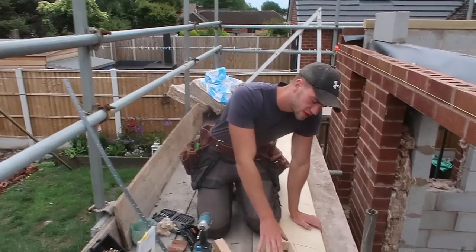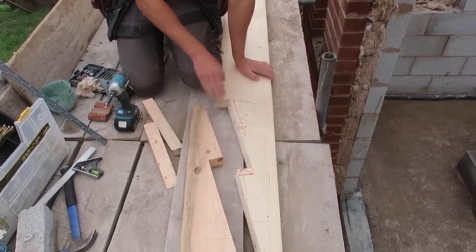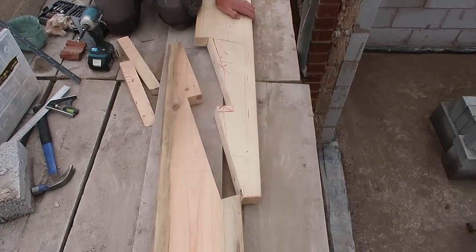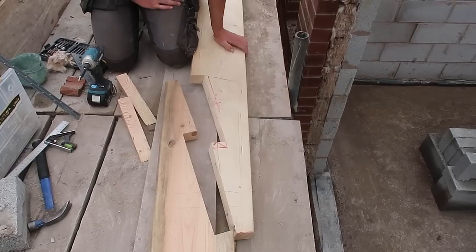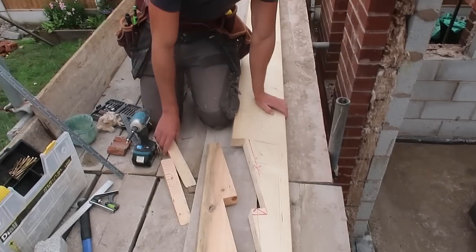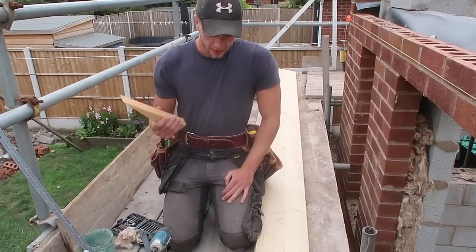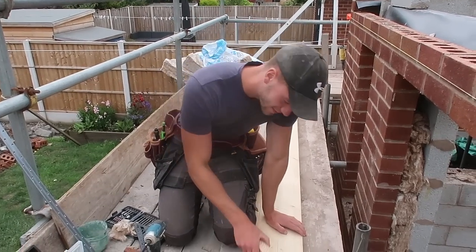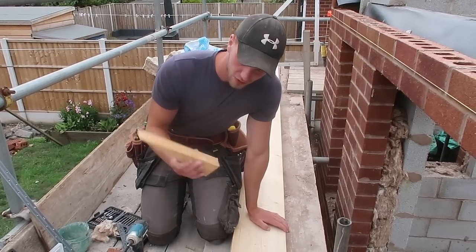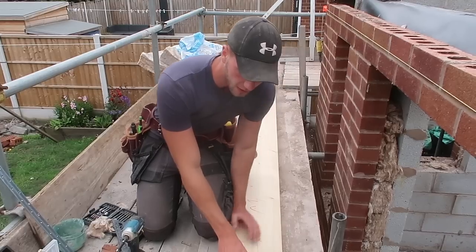So when doing the scarfing joint, you measure the width, and the scarfing joint length is basically from there to there, 3 times the width. You basically want the scarfing joint to be 2 inch. So this is 2 inch, so you want something like the same width. So you put it across like that, and that's how you mark it.